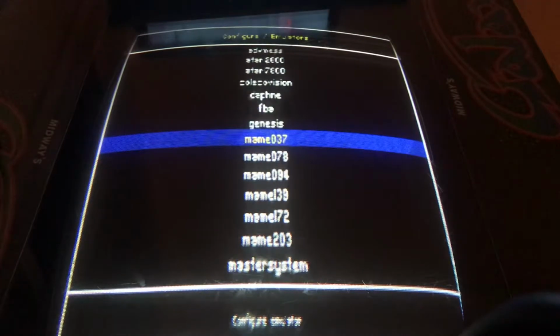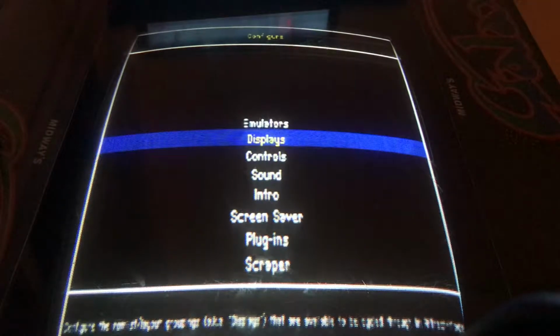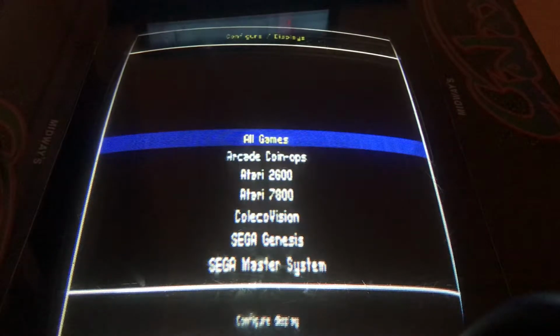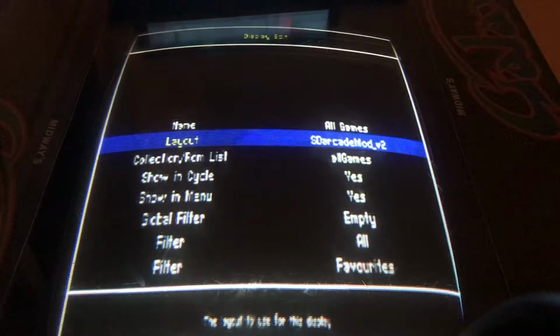Let's see, displays. In displays, enter, you go to all games, and then go up to layout. This is the version that I'm using, SD Arcade Modified version 2.